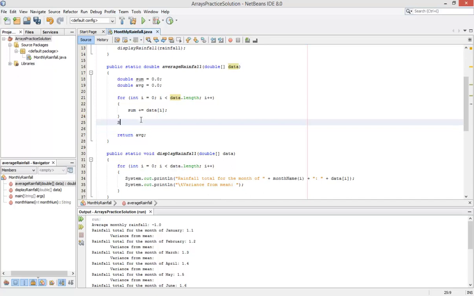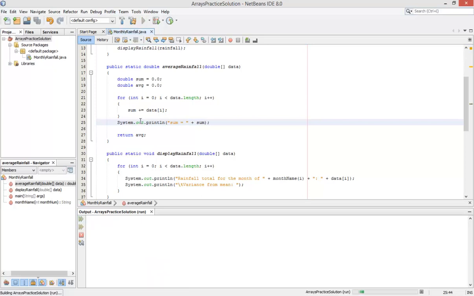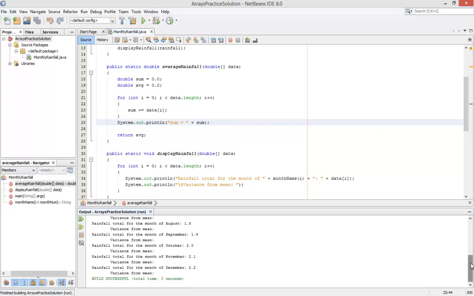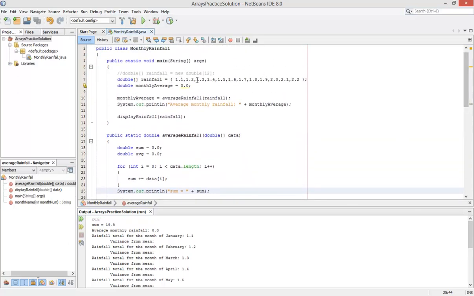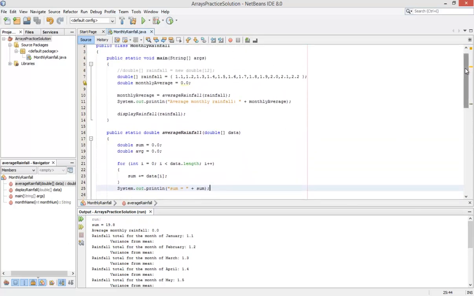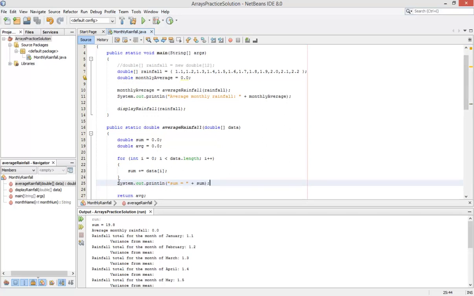And we will verify that temporarily here with just a little system.out statement. And that is temporary. We're going to take that out because the problem doesn't ask us to report the total, but the sum is 19.8. I have no idea if that's accurate or not because I haven't actually added those up, but it seems reasonable enough for the time being, and we'll talk about testing this again in just a moment. So for now, I'll comment that out, and we may want it later. But that seems to be at least in the ballpark. There's nothing way out of line with that data.